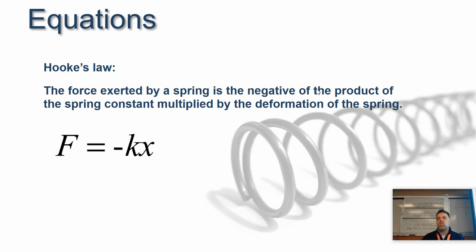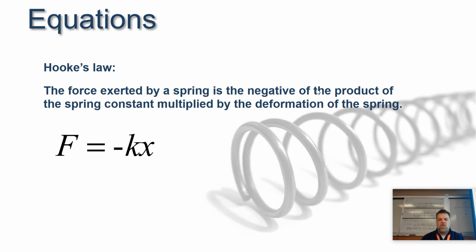We're deforming the spring. We're changing the form and shape of the spring, sort of, right? So if I have a spring and I pull it apart, it changes the spring. If I have a spring that works the other way where I have to push it together, I'm deforming the spring. And we measure that deformation by the change in the length of the spring. You'll see when we do some examples. So on those first two problems that we wrote down, we'll do those in a minute. We're basically going to use this equation to make our calculations.